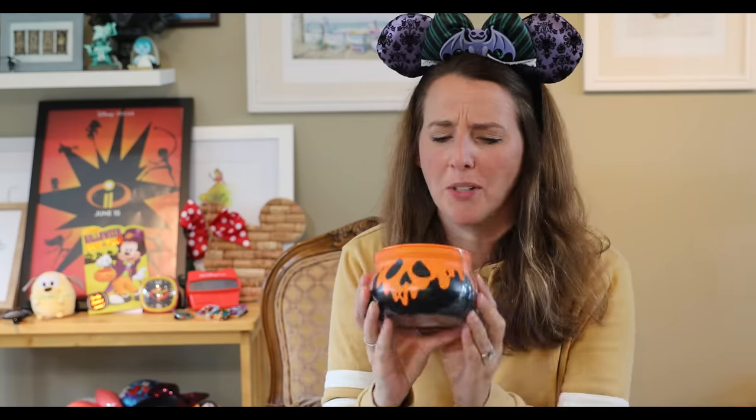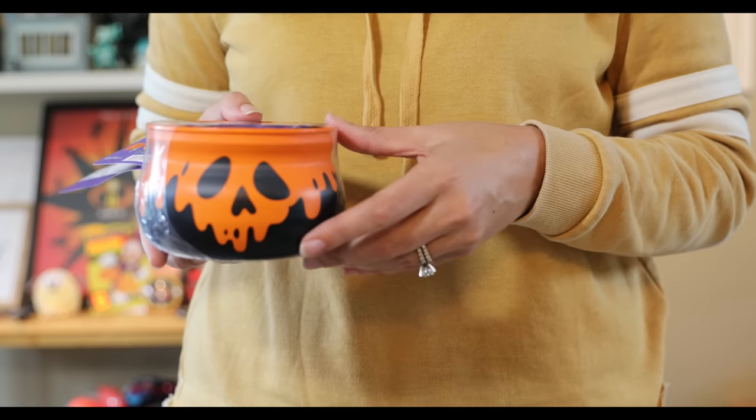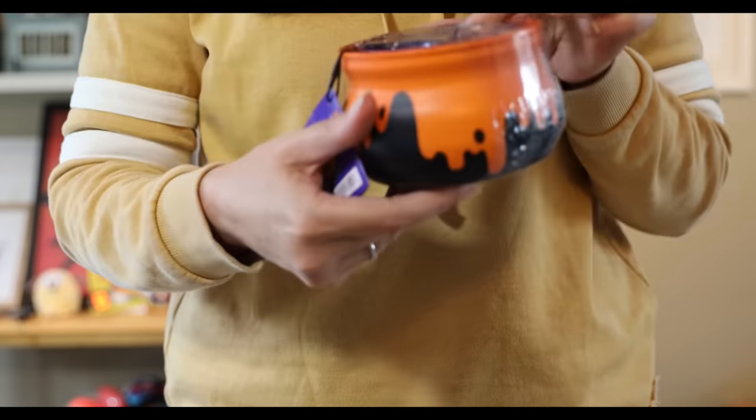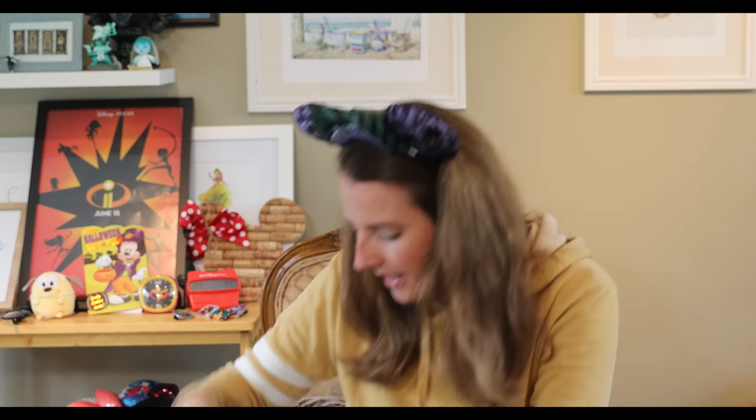This is the item I had to make my children wait to use — I just wanted to show you first. It's hot chocolate with marshmallows and the price was $11.99, but I didn't buy it because of the hot chocolate. I bought it because of this cute little cauldron! Look at it — it's got a little handle. Once my children are done drinking the cocoa I will display it. I just love it — what a fun decoration.